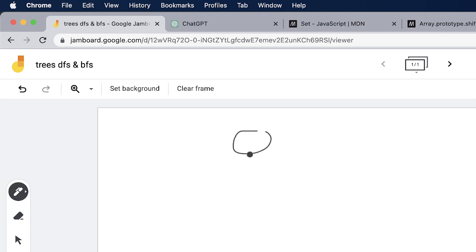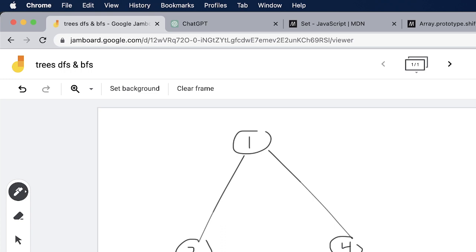Basically, given a tree, a graph, and given a target, let's say target equals 5, we want to search the graph and see if 5 exists or not.